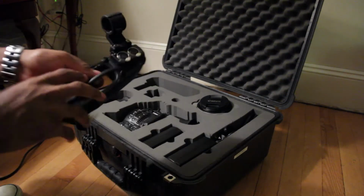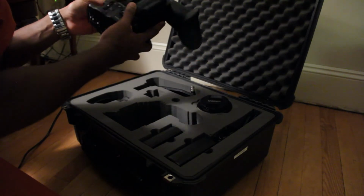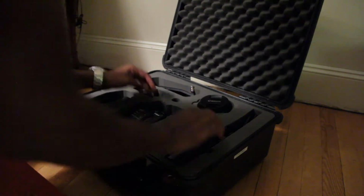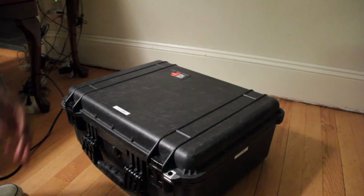But yeah, and I just realized I got to take my SD card out. Thank you, Dad. Everything is here. Don't think I have anything left, so let's close it up and ship it back.